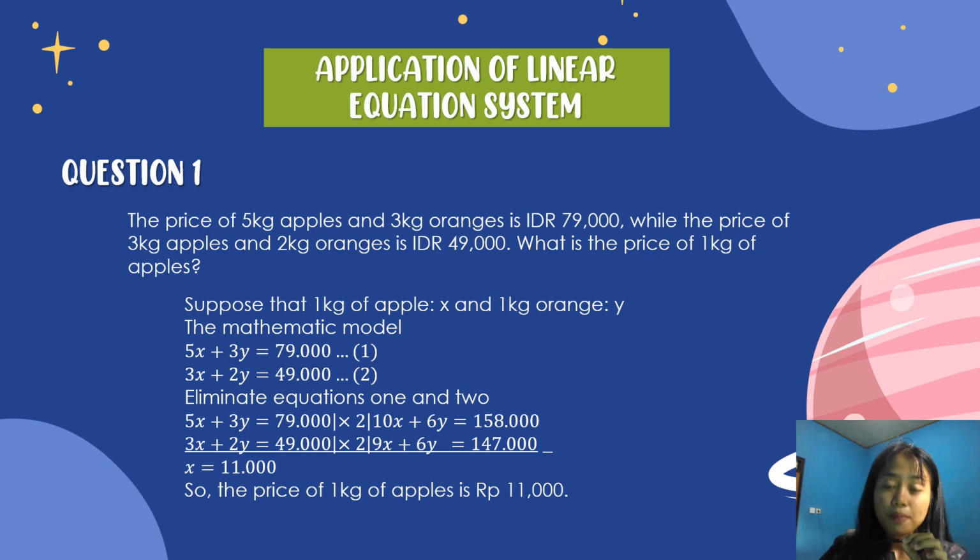The second step, let's look again at what must be solved. In this question, what we are looking for is the price of 1 kilogram of apples. Then, by elimination, we can find the value of x by eliminating y. Then we get the price of 1 kilogram of apples as 11,000 rupiah.